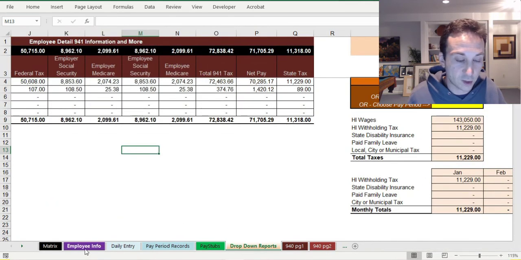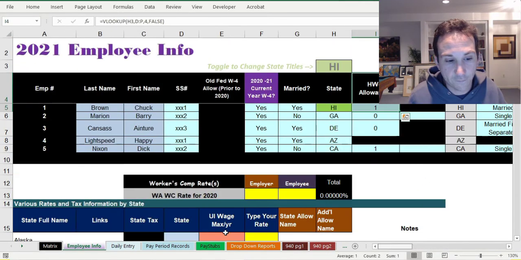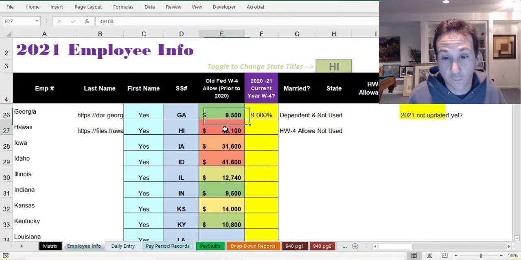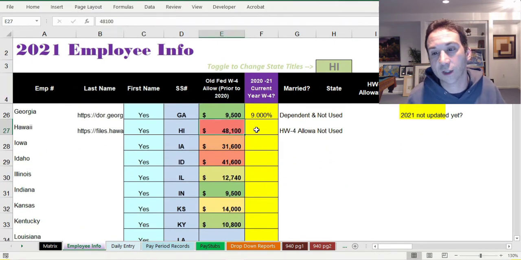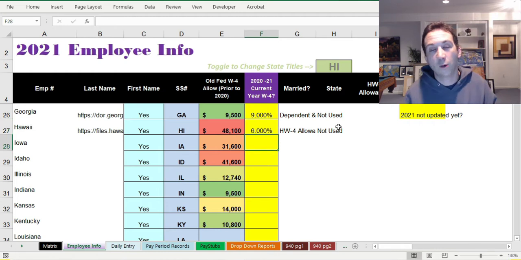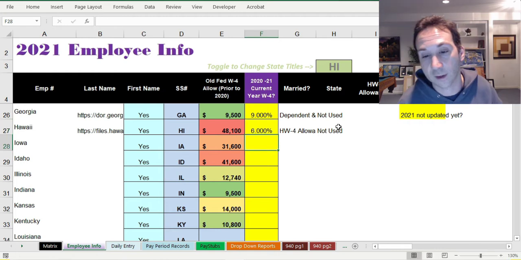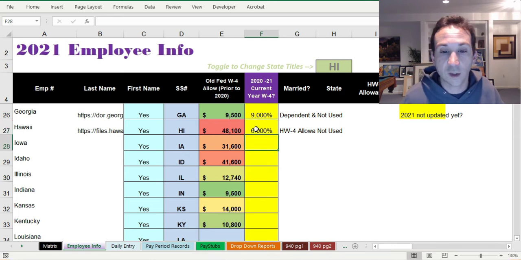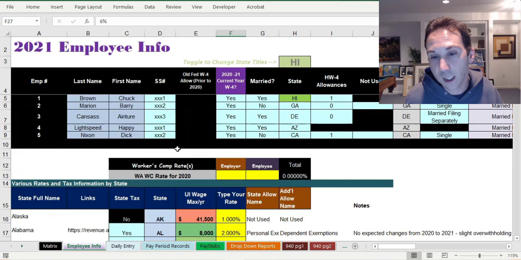So at least in 2020, here it is, the first 48,100 wages were taxed at a certain unemployment rate. So whatever the unemployment rate is, especially now, COVID really has affected a lot of different industries related to tourism. So I wonder if the unemployment rate, like in most states, is probably going to be going up and assigned to you next year. So that's where this would go. But other than that, Hawaii's pretty easy. 5 minutes, that's not too bad.